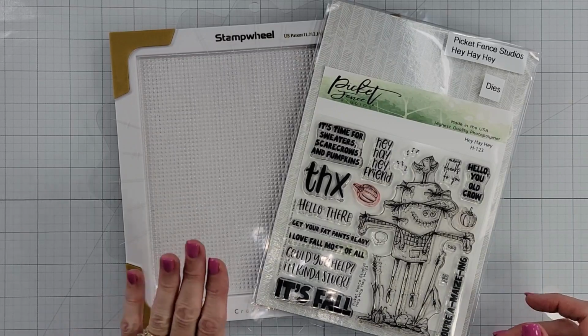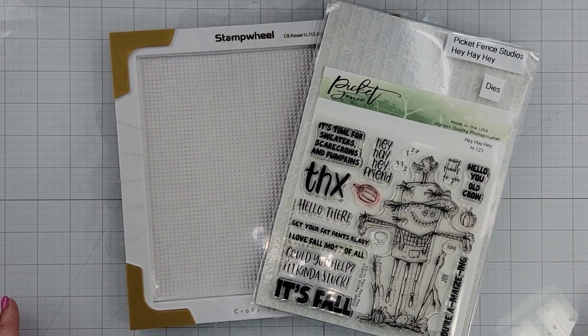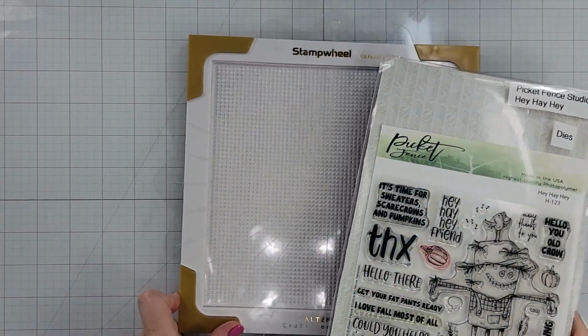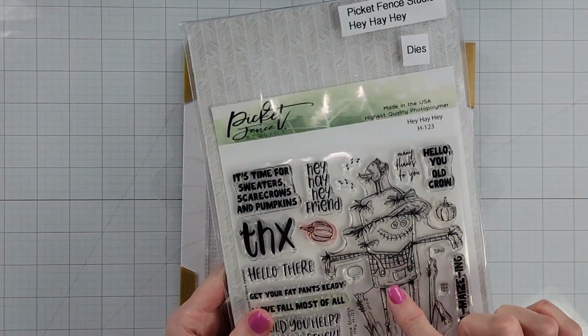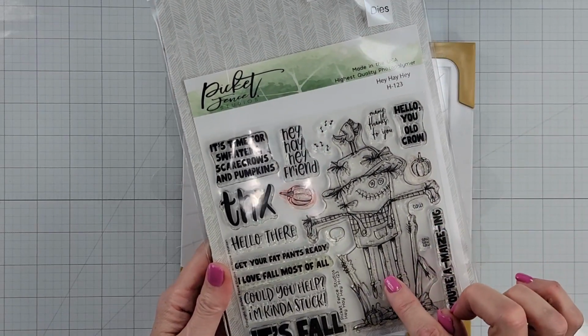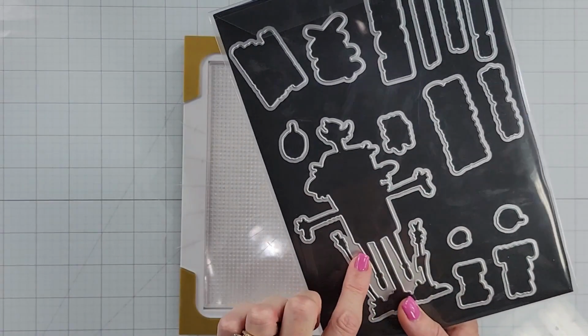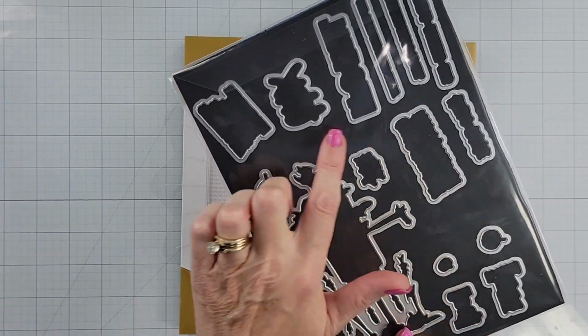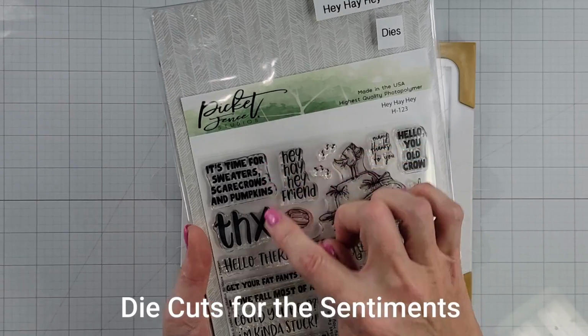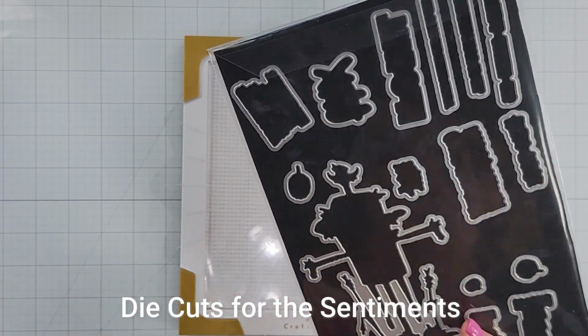Let's get started with our fun card. We're going to use the stamp wheel and this super cute set from Picket Fence Studios called Hey Hey Hey. This little scarecrow is too cute. It comes with coordinating dies. Love that they have all the word and sentiment cutouts included in here.